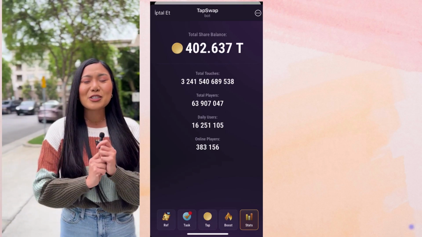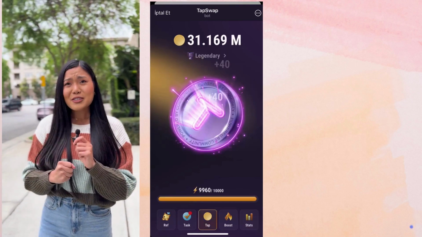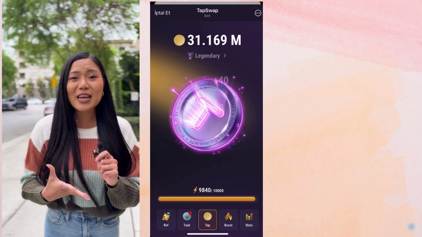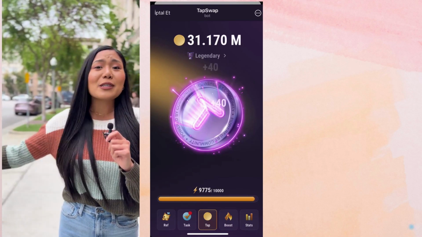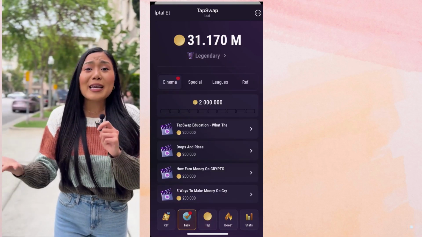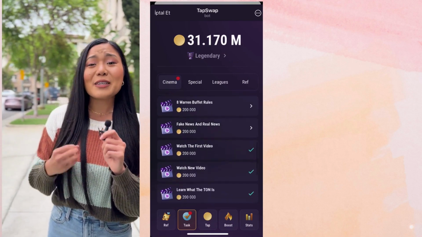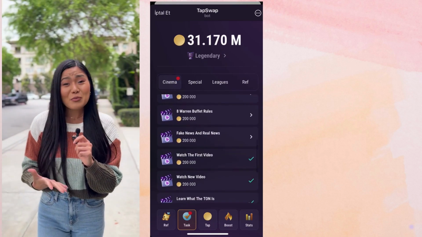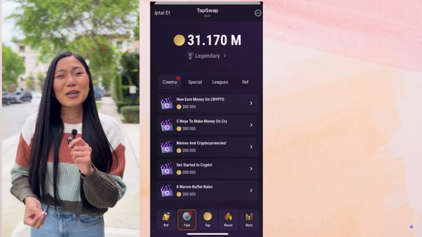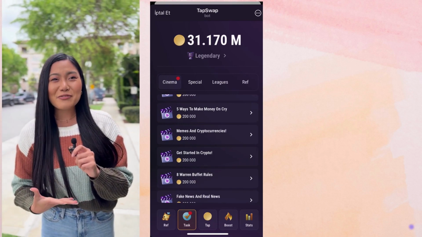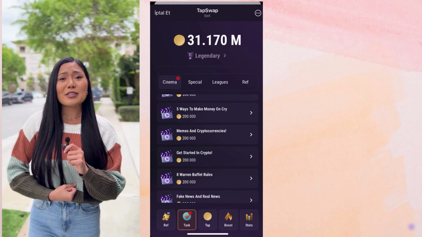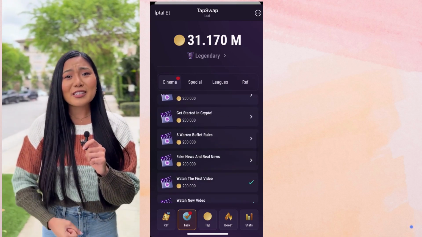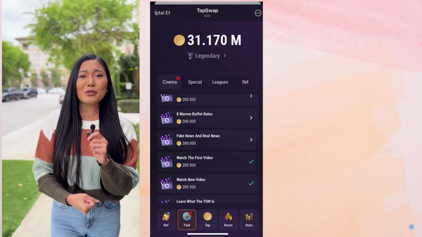Tapswap, transitioning from the Solana ecosystem to the Ton ecosystem, regularly holds events for users to earn extra points. When you enter the tasks section, you'll see many events there. These are activities where you can earn points by watching videos. However, simply watching the video isn't enough. There are hidden codes within the video that you need to find. So far, I've found many codes and entered them correctly. You can see the codes I found in the video's description section.